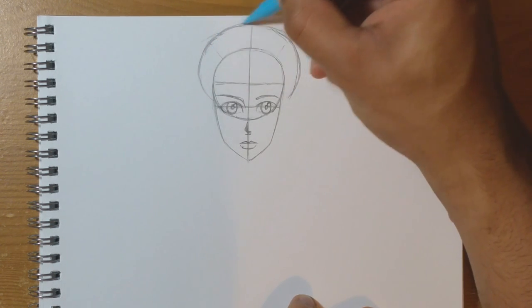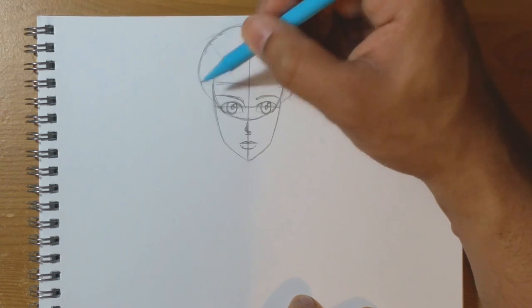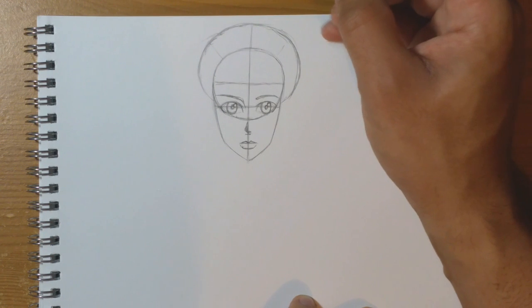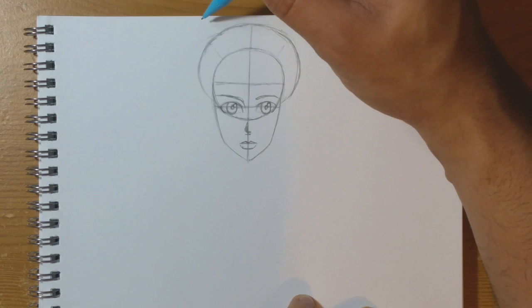So this is kind of the back of the top of the hair. We're not going to see much of this. It's just a good guiding measuring stick. Because as for the rest of things, we're going to go ahead and create this big kind of jagged fringe that she's got. And we're going to create it at an angle.